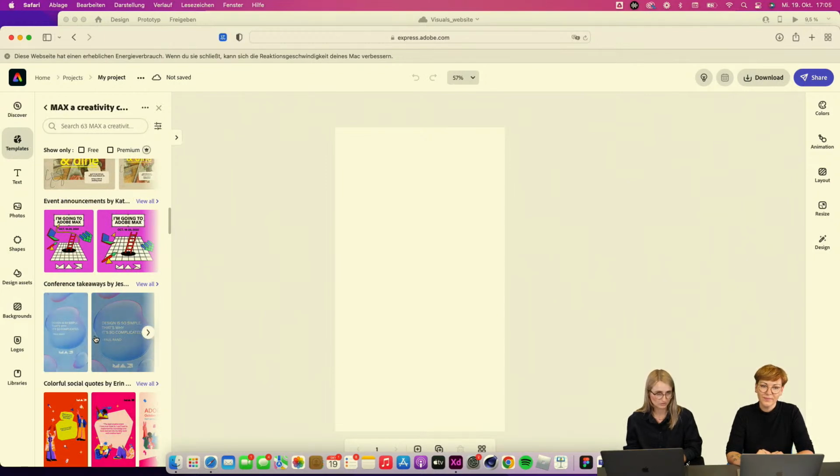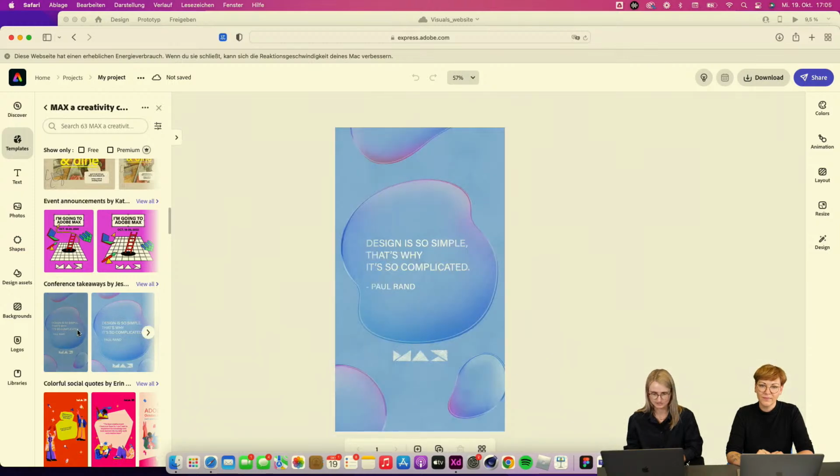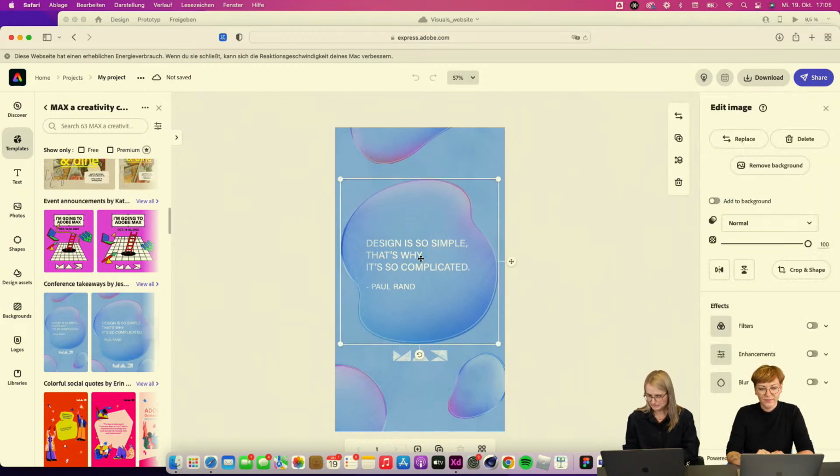I think it looks pretty cool. It looks very futuristic. It's pretty much already in my brand. So I'm going to use this template here. I can just double click on it as some kind of reference for what we are going to create here. And as you see, there is some typography here that we are going to change, because my goal is when I'm creating something that I always use my branding for sure, right?